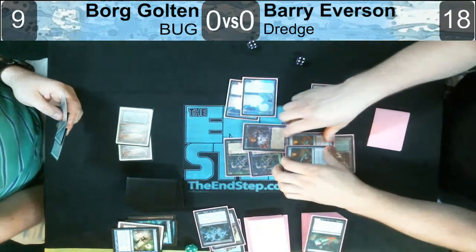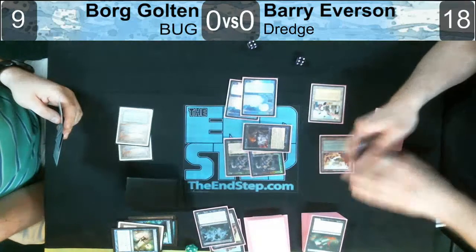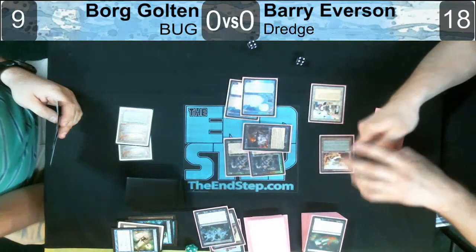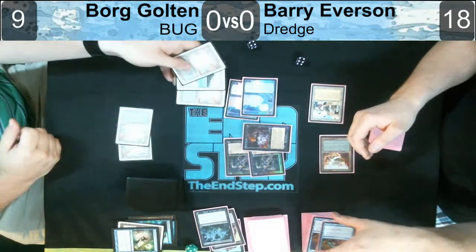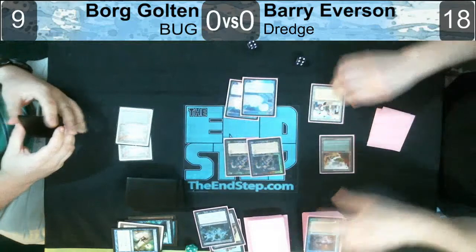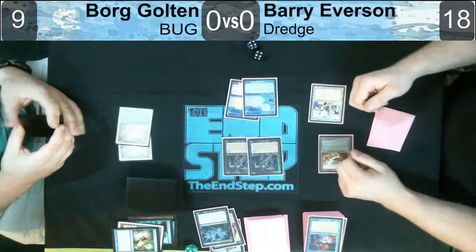Oh, so he Spell Pierced. Were there 2 counter spells? Because he showed him 2 Mental Missteps. I think that was on the Flusterstorm. I think he actually hit both copies. So Borg just has a handful of lands. Yeah, this is very, very bad.